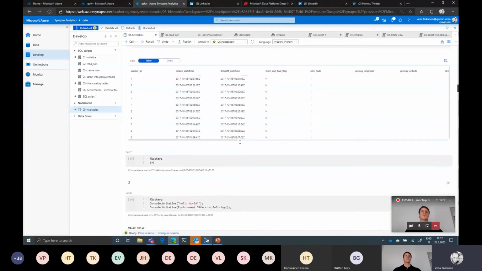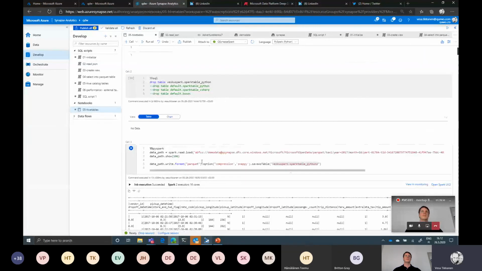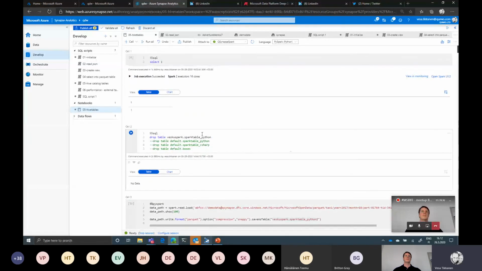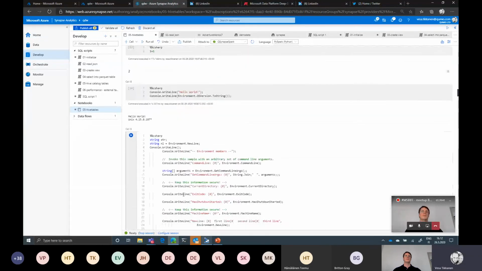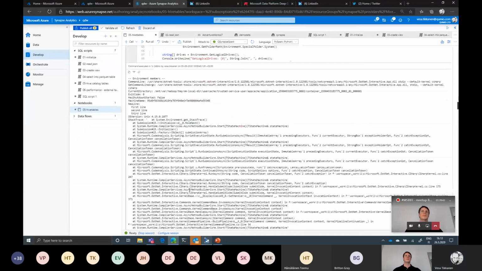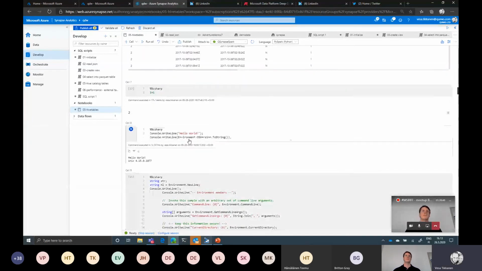Regarding those from last week, if I have it here, if I don't, we will skip it. But sorry, I don't have it. We had a session by Oskari regarding the architecture in Spark and how they compare. So what's the difference between Python and C# as an execution engine?